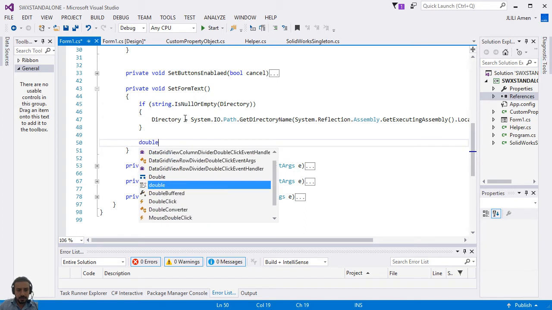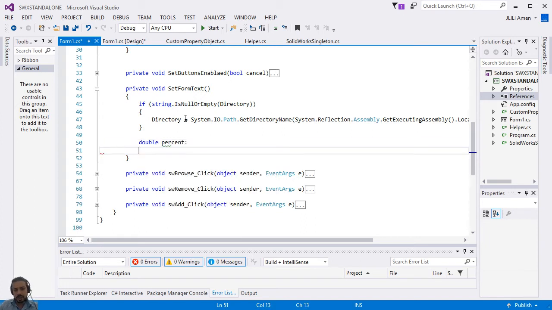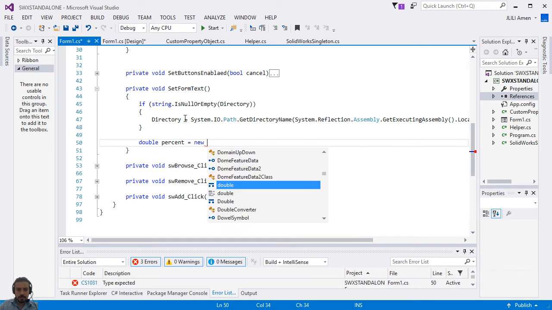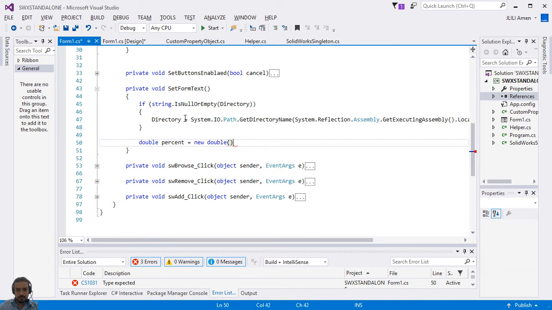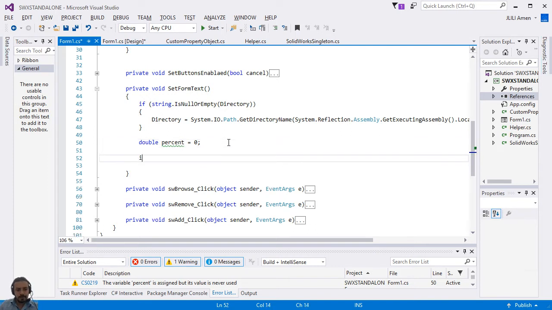Afterwards, we're gonna define another variable. Let's call it double percent, equal new double, which is basically like giving it 0, not much of a difference. So here we're gonna get the percentage.